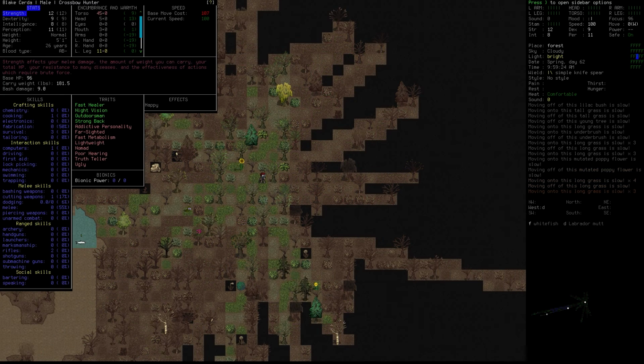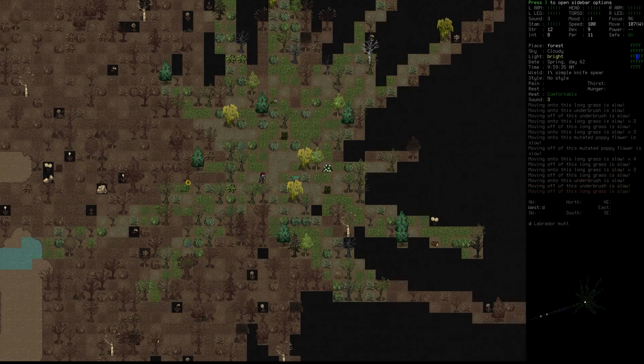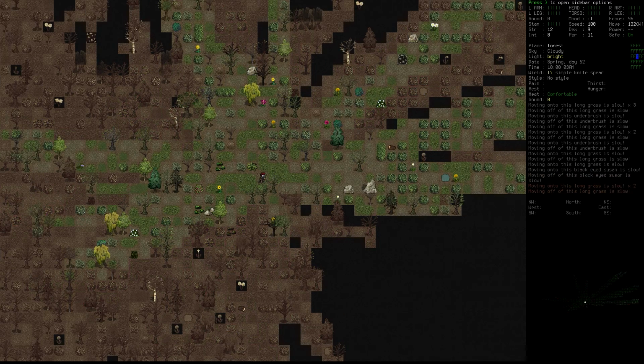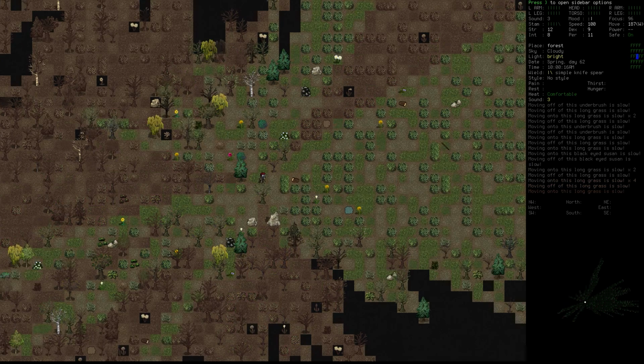Is there fish? Is that a skill in the game, is fishing? I don't think it is. Maybe it falls under trapping. I do know you can fish. But I'd say that that would make sense to be a trapping or survival skill.